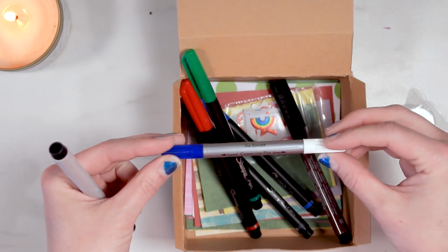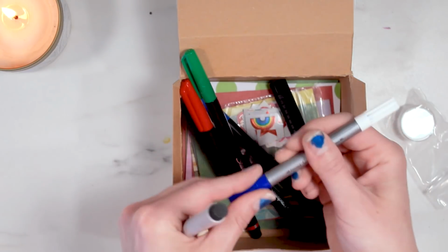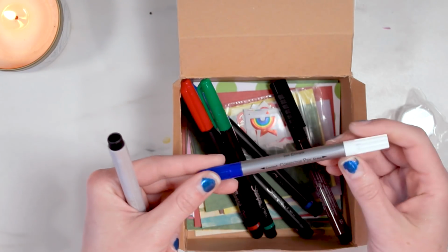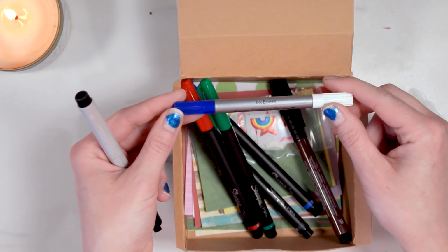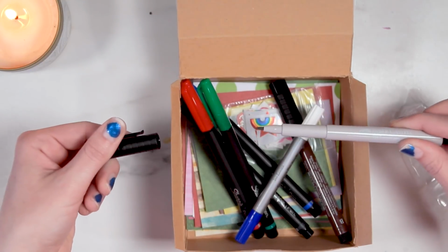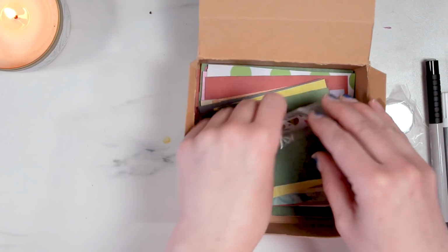The next thing I have in here is an ink eraser corrector pen. That's cool. It has one side to correct and one side to erase, so it looks like you can write with this and then you can erase the ink. That's really cool, so I'm super stoked to try that. And the last thing in here is another Faber-Castell Pitt Artist Pen, again the brush, and this is in warm gray number 3.